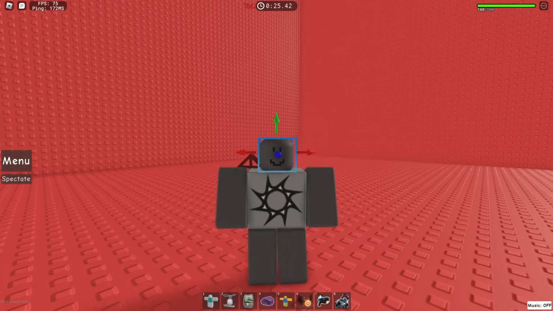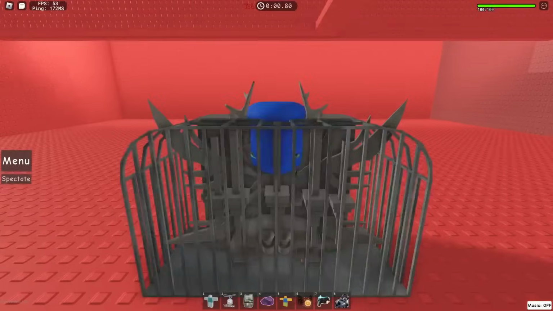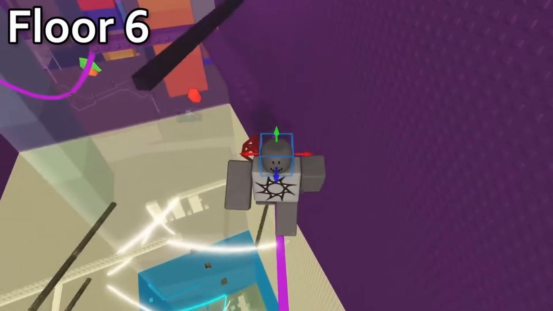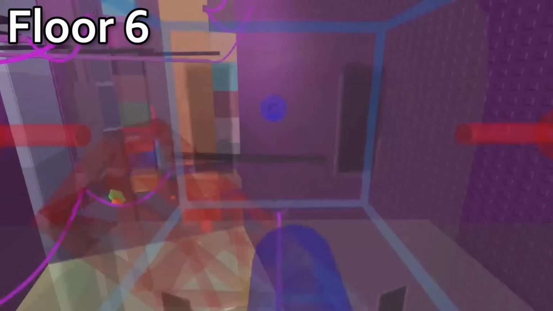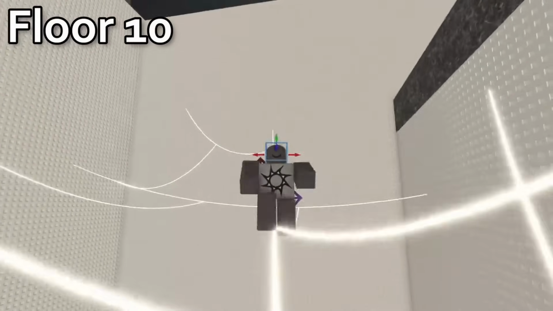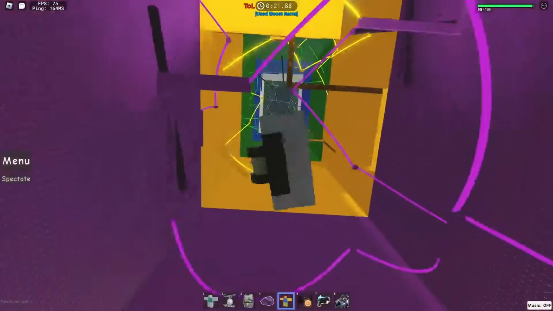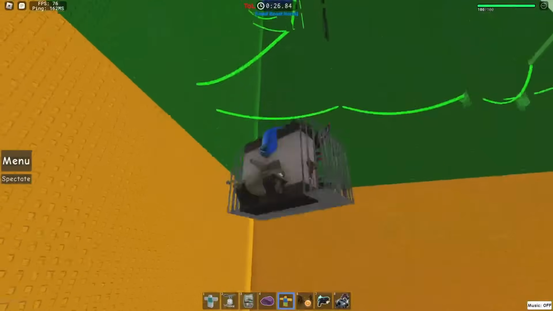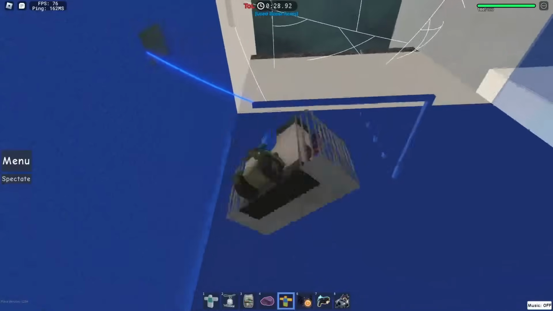I ended up making a custom avatar for this challenge, and it looks like this. The way this tower works is that it's filled with tightropes, and the tightropes get thinner as you progress through the tower. This means that the earlier floors are really easy, and the later floors are extremely hard. Somehow, I'm gonna have to do all these super thin tightropes with this avatar, which hopefully shouldn't take too long.